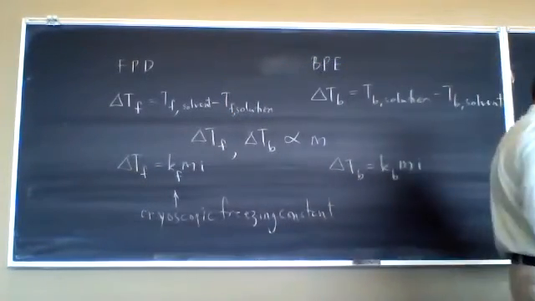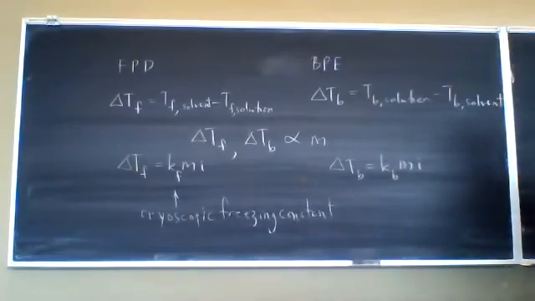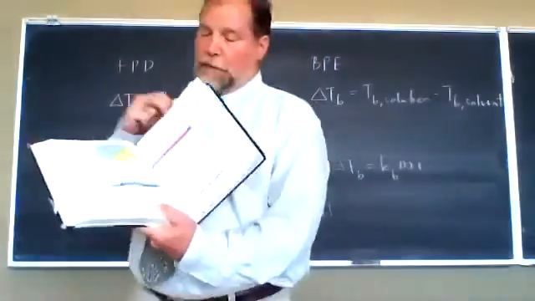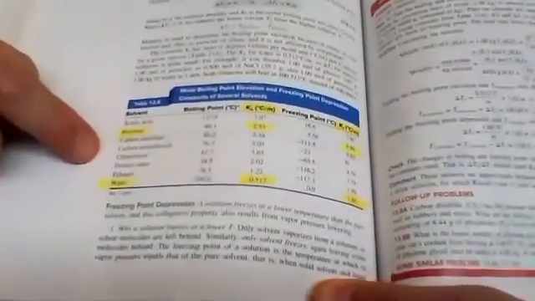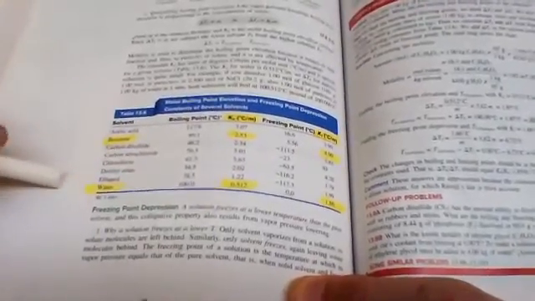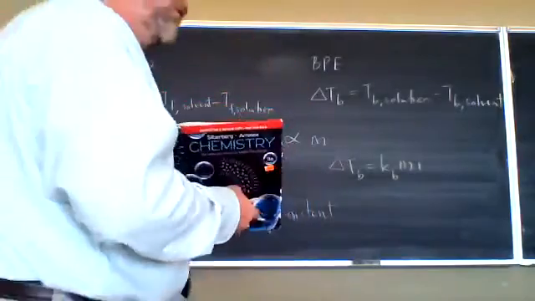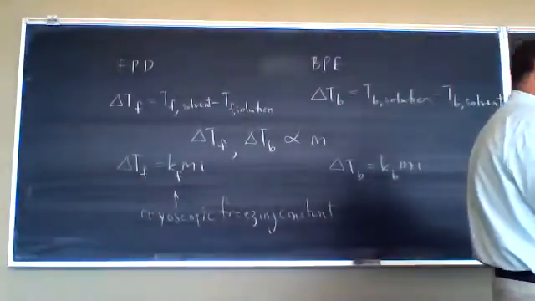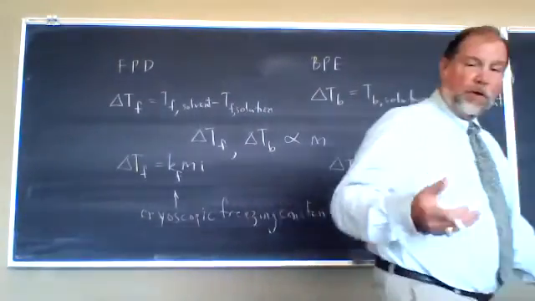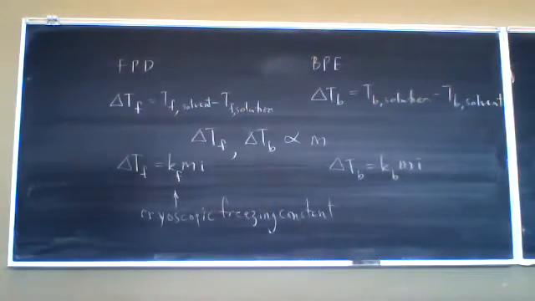And it turns out that every solvent has its own K_f value. In your textbook, these are included in table 13.6 on page 560. You'll notice that I've gone ahead and highlighted both benzene and water because those are the examples that we usually use for solvents. Benzene is an excellent organic solvent because it is, after all, nonpolar. Water is an excellent solvent because we can use that with all of the polar solutes that we work with.